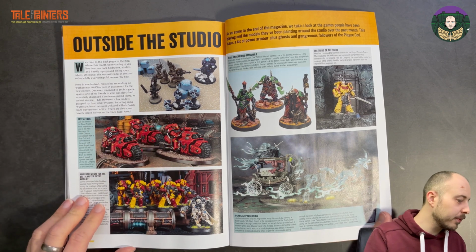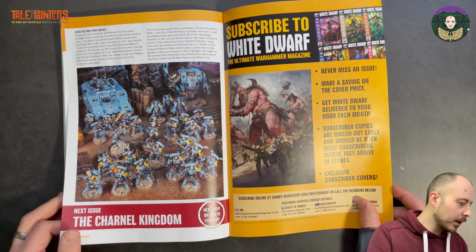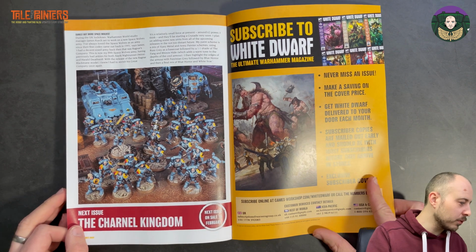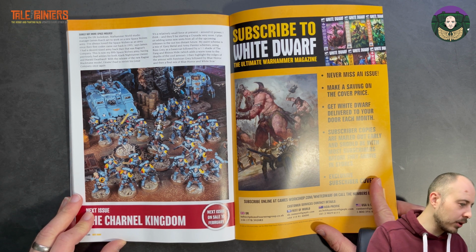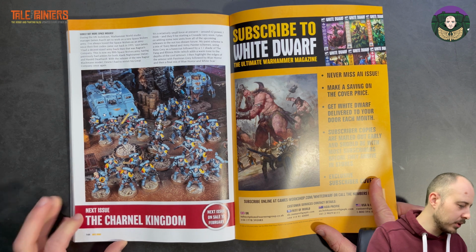Those are Dan's towel. and a very, very nice Space Dwarf army. Very clean, very, very nice looking. Just beautiful painting by James Karch, who I follow on Twitter as well. And yeah, just incredibly neat and tidy, beautifully painted Space Wolf army to finish off on.